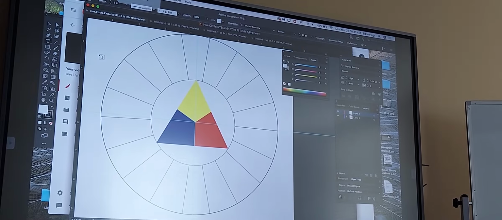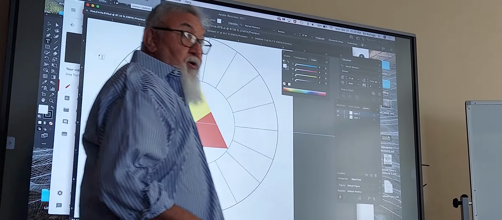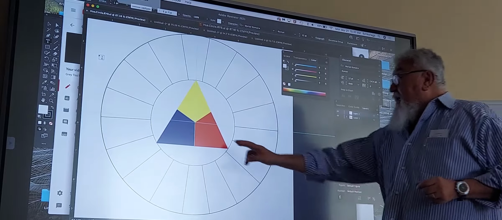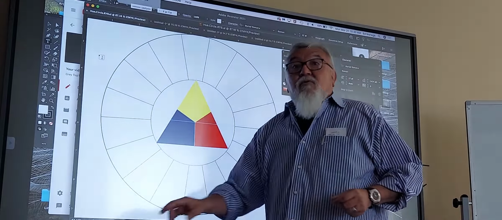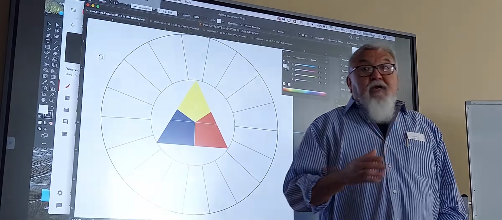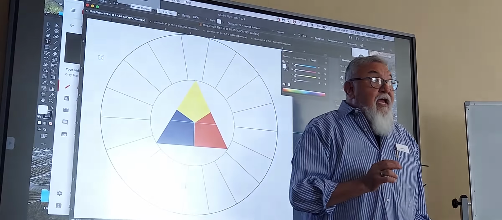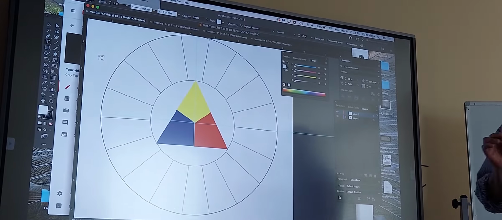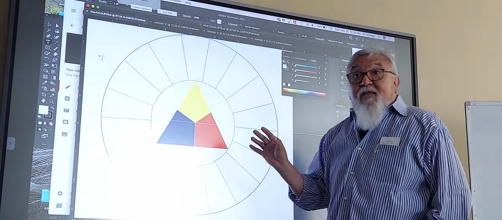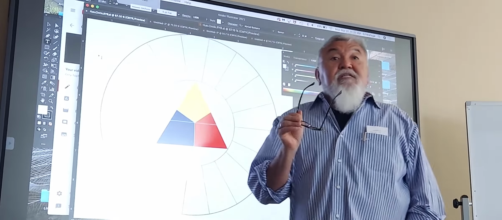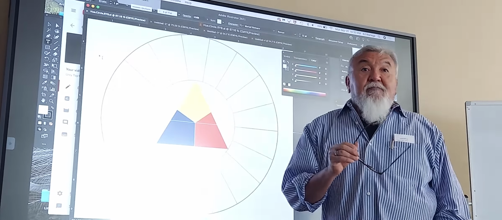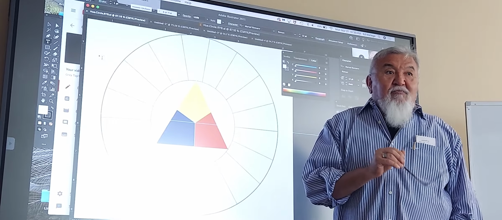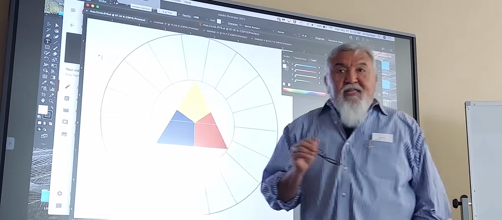Red, yellow, and blue. What you were taught. And I want you to do the same thing. Red, yellow, blue, and I want you to, again, fill in the blanks. And I want you to tell me, is there a structure, is there a system here? And then when you come back, I want you to tell me what was the difference between MIC and RIB. And which one do you recommend working with and why?